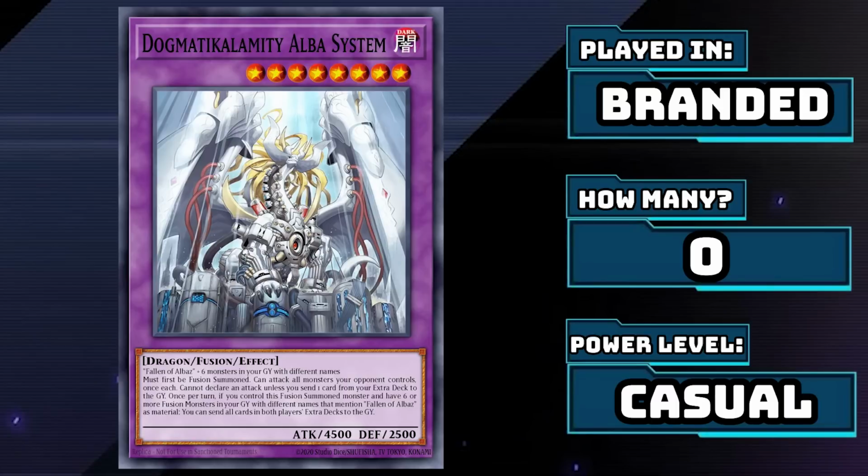Alright, next up we have a card for the Branded archetype, the only card among the URs at least for the Branded archetype, the Alba System Dogmatic Calamity, which is definitely intended to be the big boss monster for the Albaz deck. And I mean big, it's got 4,500 attack, you fuse Albaz with 6 different monsters, and then it does have a pretty devastating effect wherein you can send all cards in each player's extra deck to the graveyard.